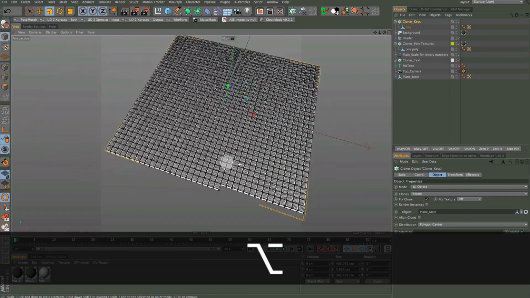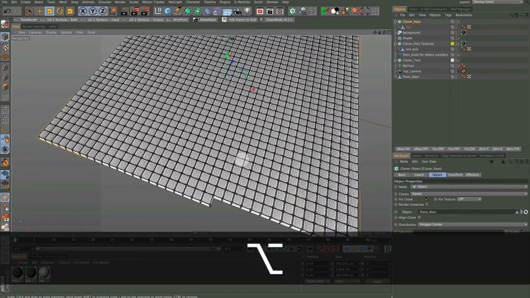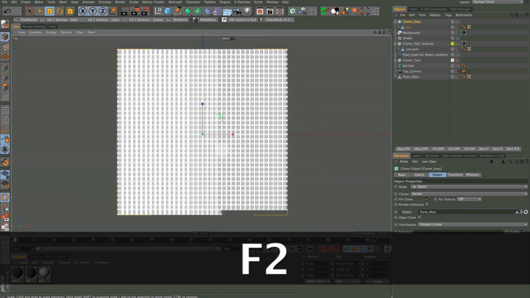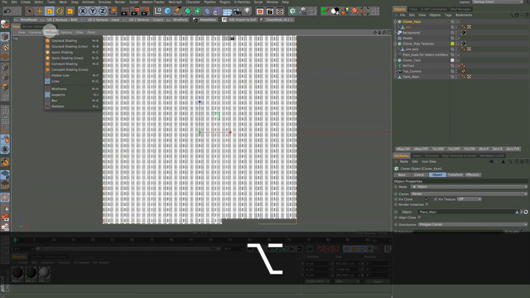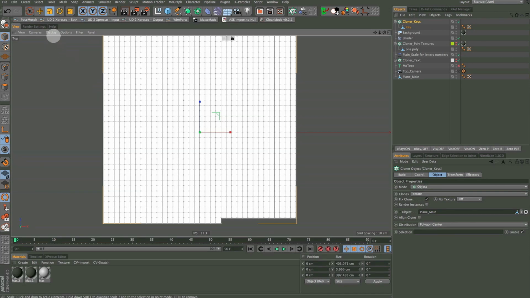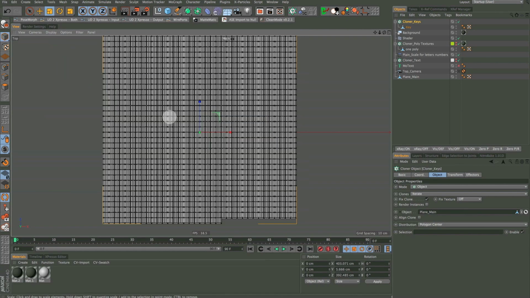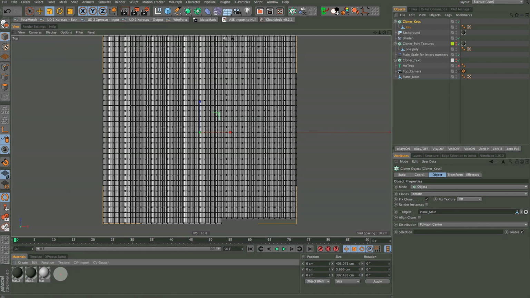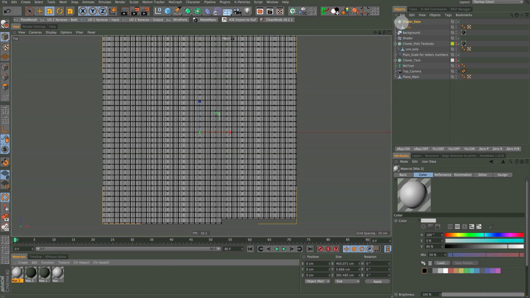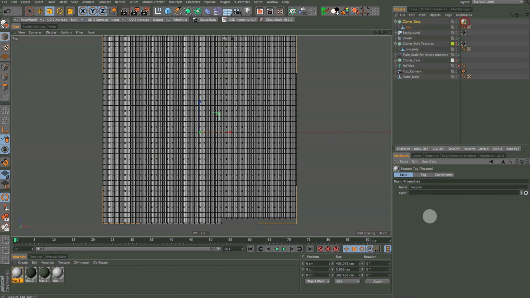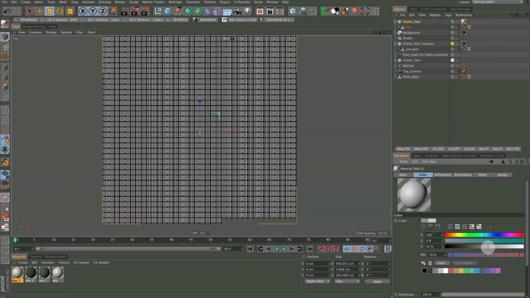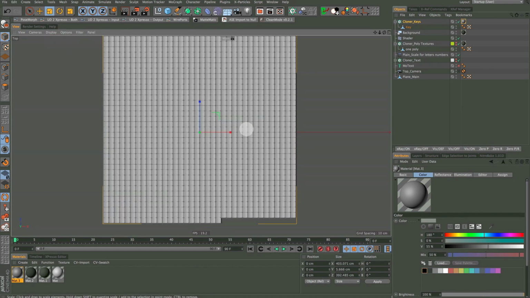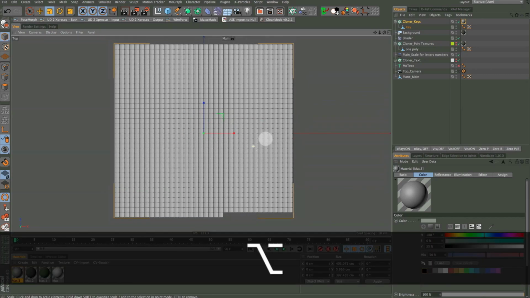But of course our keys are way too big. So I'm going to go into top mode, and I'm going to put this to gouraud shading. That's not going to work. Gouraud shading lines maybe. It's annoying. Let's do something. I'm going to put a texture on that so I can tone down that color. Okay, and let's get it out of line. That's not going to work. Alright, that's a little better.